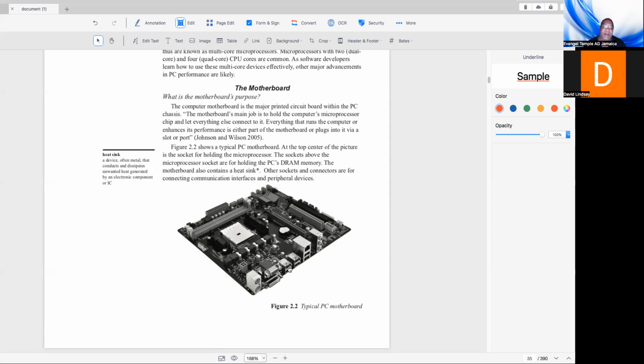These over here are your USB ports. So if you have other devices, like external flash drives, you would use these USB ports to have access to the information that's on the flash drive. All right.